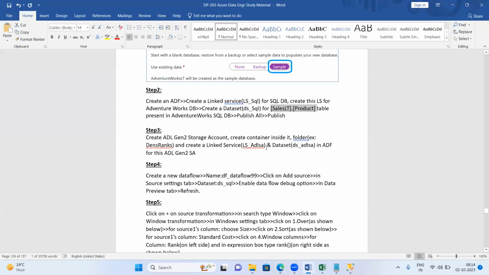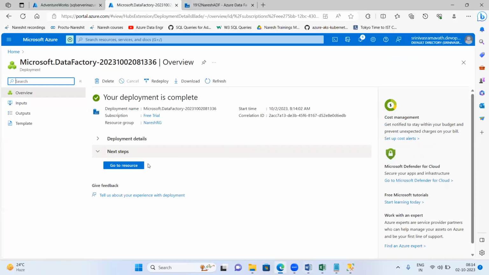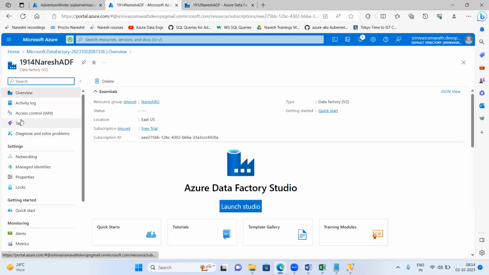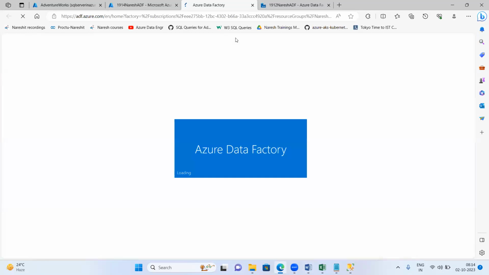Then we'll create the link services and data set, both for source and destinations. Right now, launch the ADF studios.